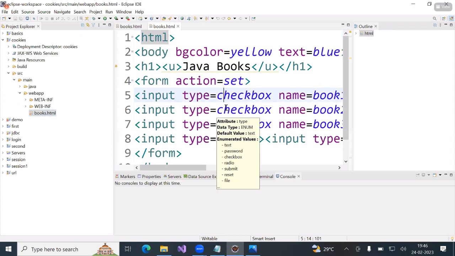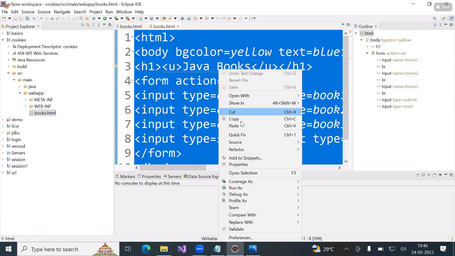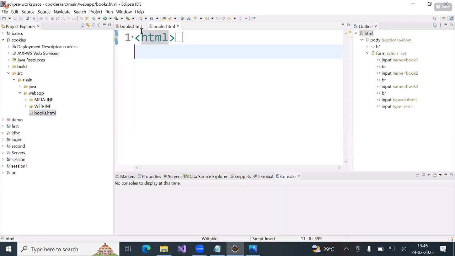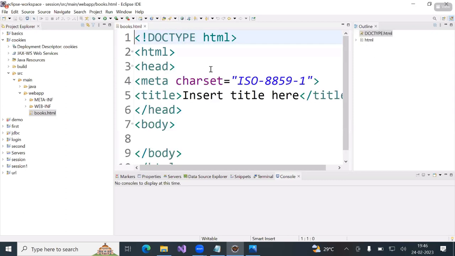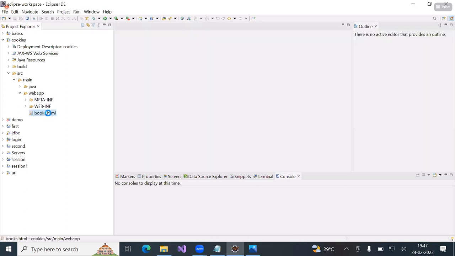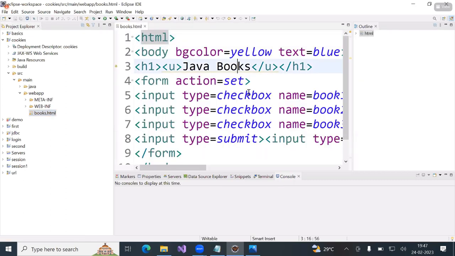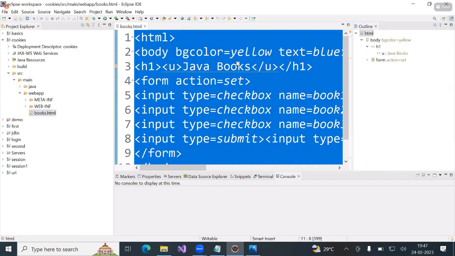This is only I'll copy, I'll paste. This is totally I'll copy.